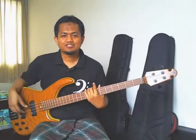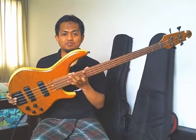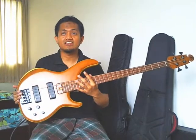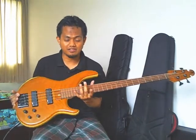Hi everyone. So in this installment I want to talk about my new bass. It's a Skjold, S-K-J-O-L-D, Skjold, made by Pete Skjold of Skjold Design Guitars in Ohio, USA.